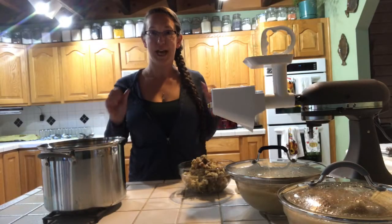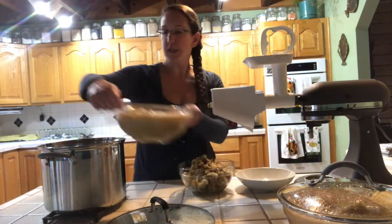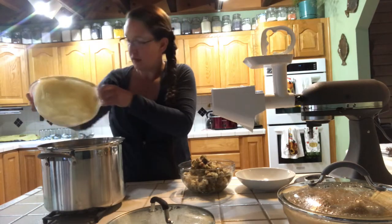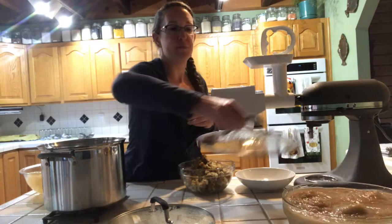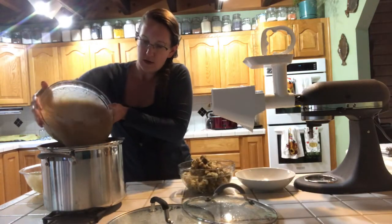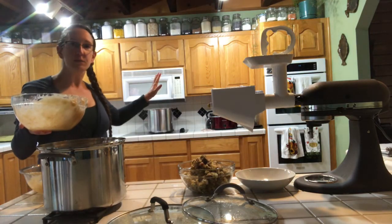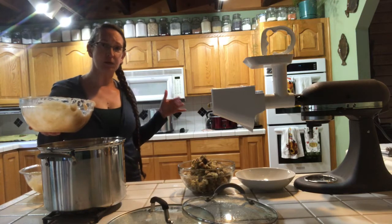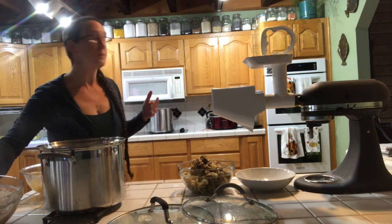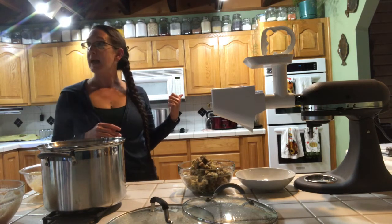All of the apples have been sauced. So what we're going to do next is pour the sauce right back into the pot. Just like so. Oh goodness, it's heavy. And we're going to bring it back up to a simmer. I have my canner heating up. We're going to do pints, and it requires a lot of water. And it's going to take a really long time on my stove to heat it up. So while this is going back to a simmer, that will be heating, and I will check back with you after that.